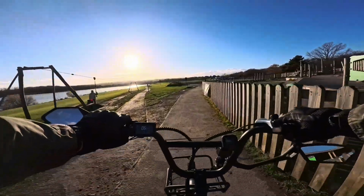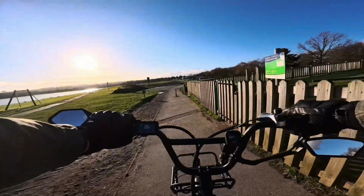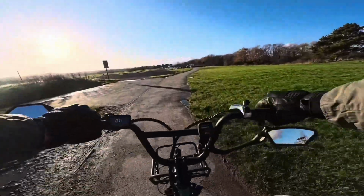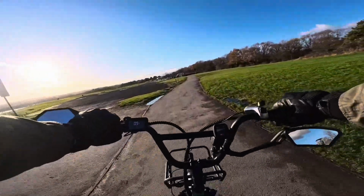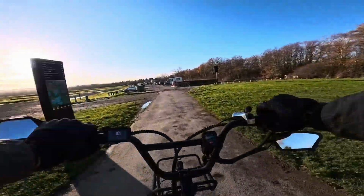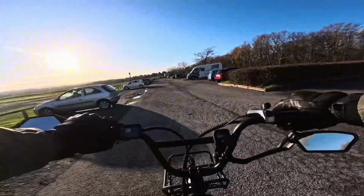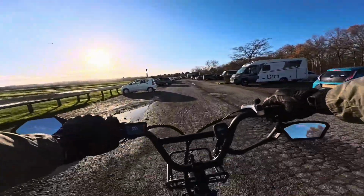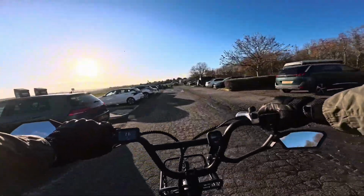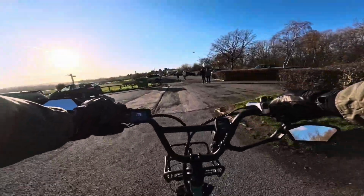And they're not looking for me, they're not looking for people that ride bikes like this. But then again, they're not looking for Sauron riders because they can't catch them. In the 4 years I've been riding e-bikes, I've never been even properly looked at. I've been looked at once or twice. And actually, the copper that was staring at me stared at me coming down the hill at speed, while an illegal scooter doing about 25 miles an hour went straight past him uphill. No logic. It was funny though. Just proved my point that it just takes one bored copper with nothing to do, and then they're going to pull you over.